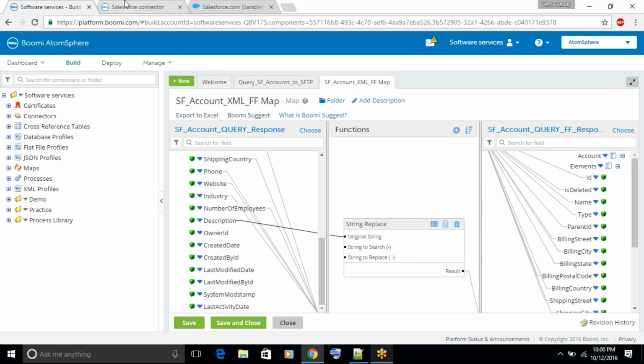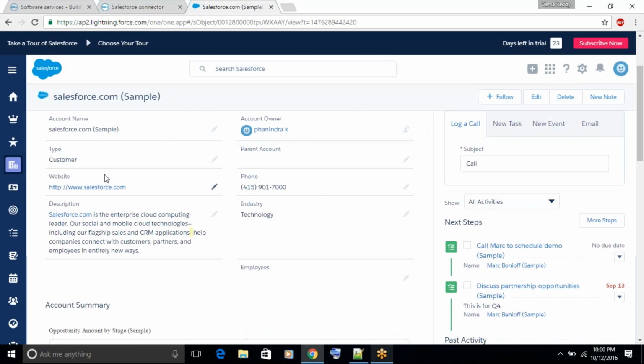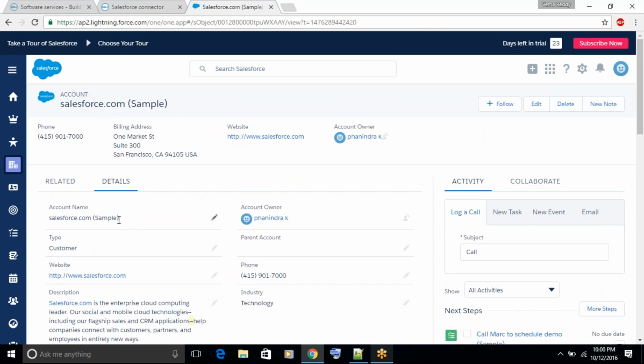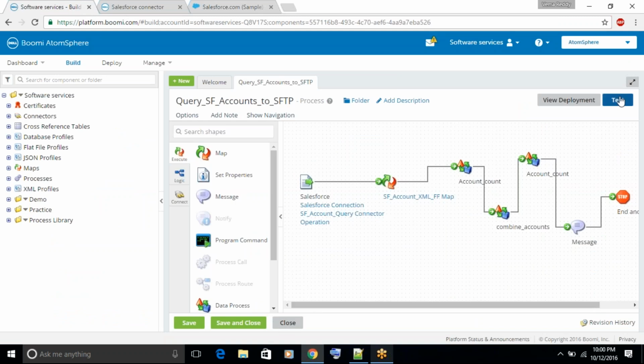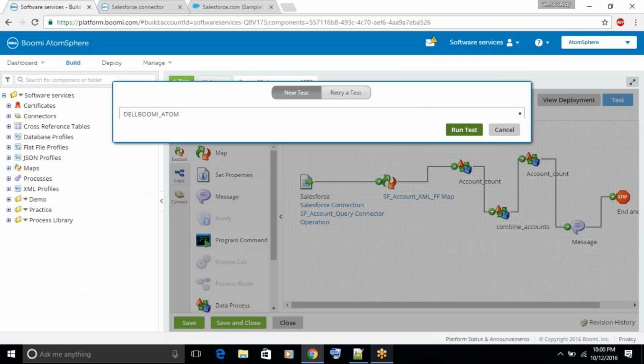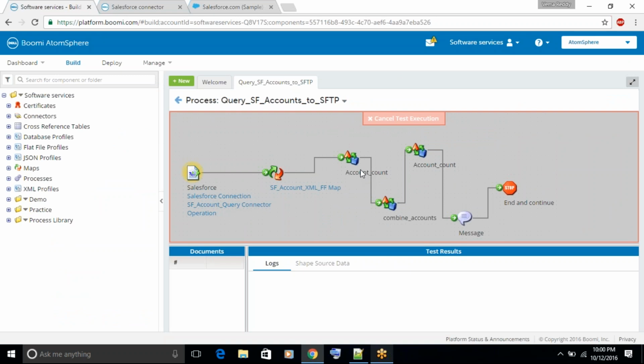Okay, so let me give you. I don't want to get all the records. I want to get only this particular record. Okay, let's run it and then we'll verify it. Which document are we getting?